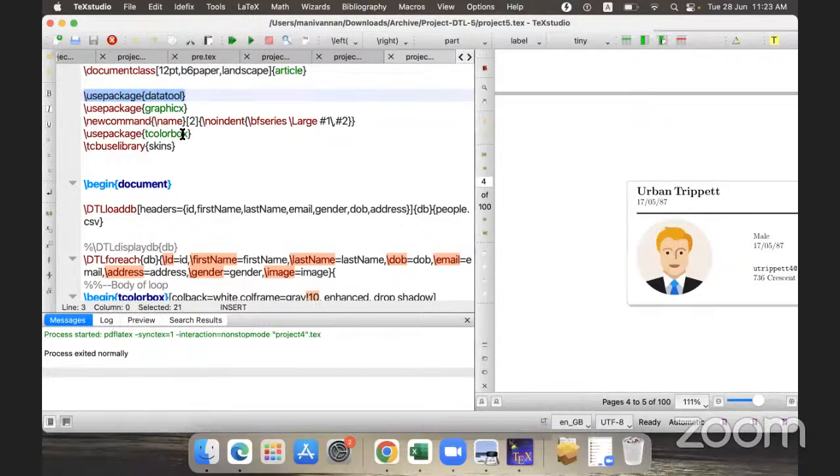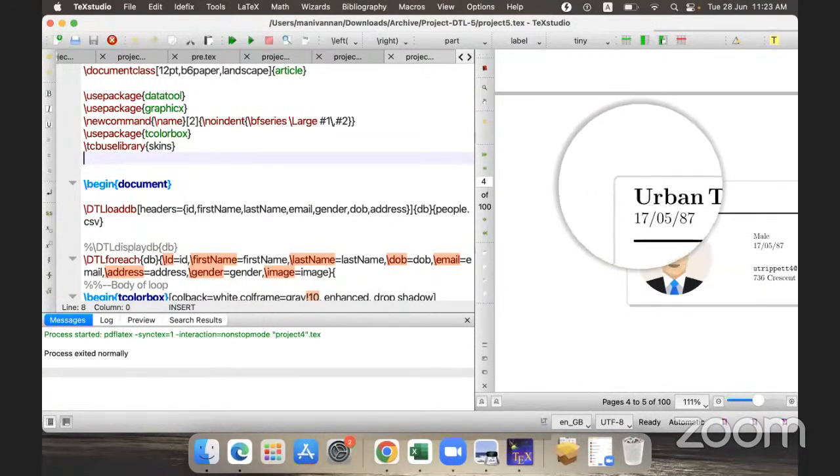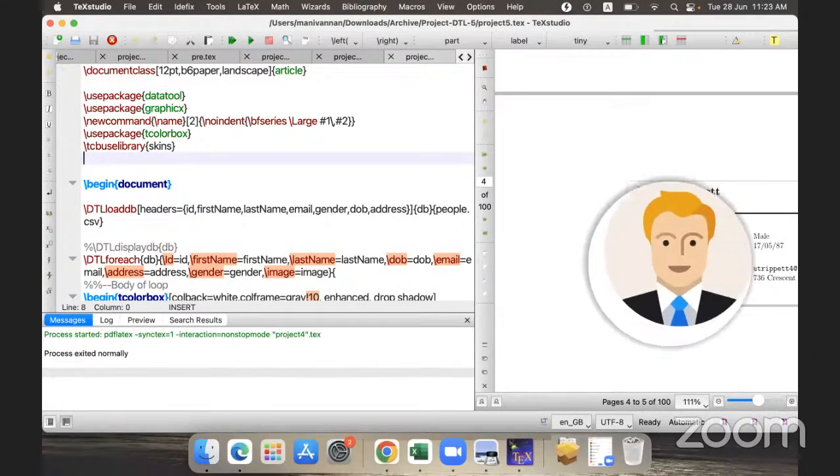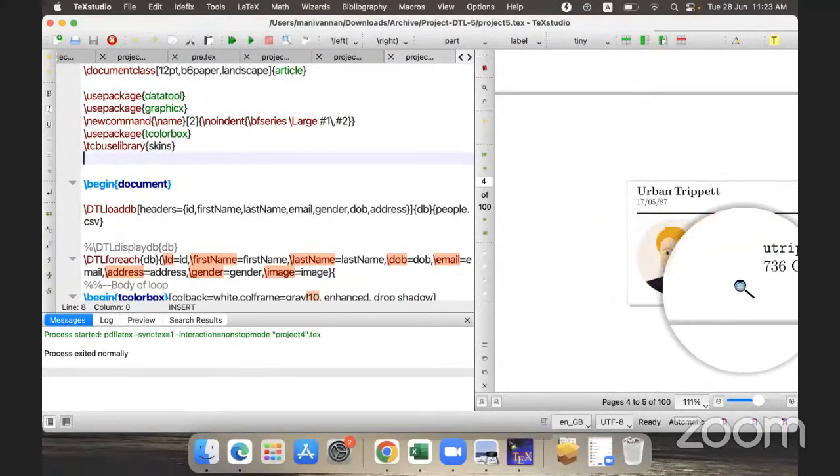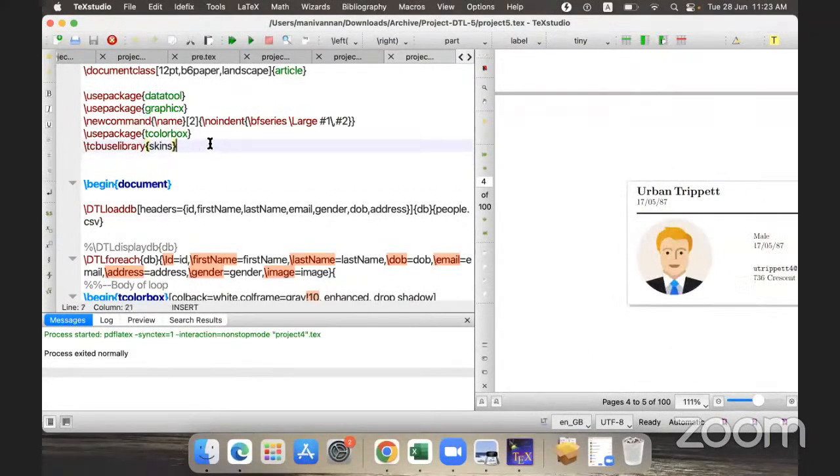here we are going to use it, so the includegraphics we are going to use, so that the graphics package is needed. And then here we are having this kind of border, the gray colored one, and then this color here we are using that. For that reason here we are using this tcolorbox, and then this is actually the text color one. Okay, and then these skins here we are having.